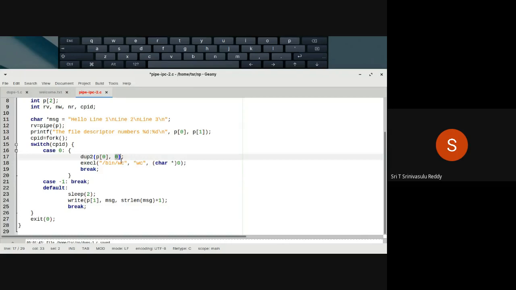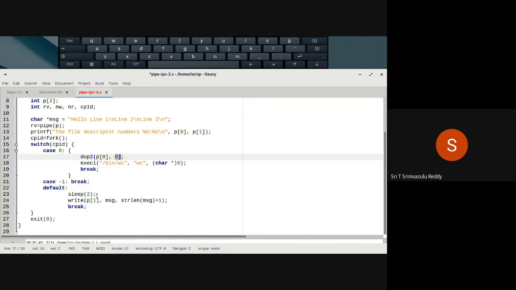So reading from 0 is equivalent to reading from P of 0. By default, all your filters read from standard input. So they try to read from 0, and 0 is now mapped to the reading end of the pipe, because of this dup2 call. So anything that is written onto the pipe is now available to this particular program.